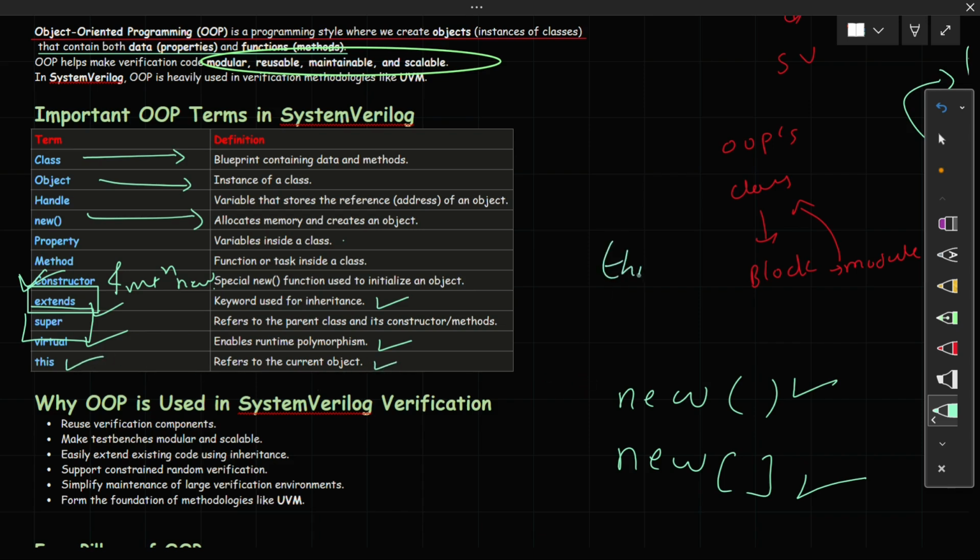So whenever you write this.a = a, this a can have int a, let's say, written in this class or this object. This a says this a is the one inside the class, and the other a is from the next class. Okay, it can be from class b, and this is from class a.